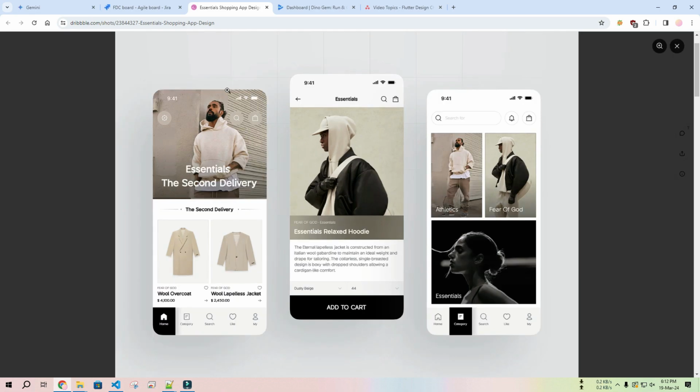So let us take a brief look at it. Here is a column with an image, and then there is a text, and after that there is a grid view because all items are in a grid form. And here is an app bar which is over the image. So we will design this.